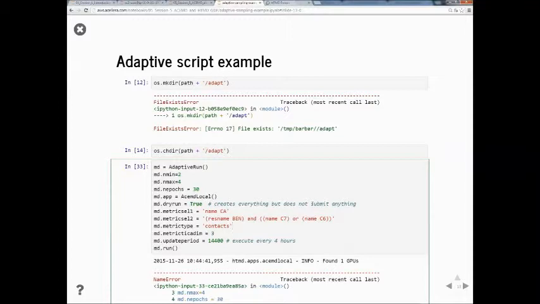So first you create an object, active run. Then you say I want between 2 and 4 simulations always running. And I want 30 epochs. I told you already what an epoch is. So a successful event of analysis and respawn. And where do I run? Again, SMD local. We run on GPU grid, so we'll put SMD GPU grid. Or if you have Amazon, you can say SMD Amazon, and so on and so forth. Dry run, I just use it here, so it creates everything but does not submit anything. So if you remove this, it will actually run for real. The default is to run for real.